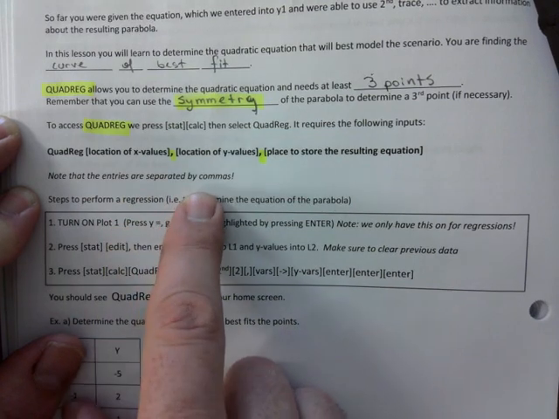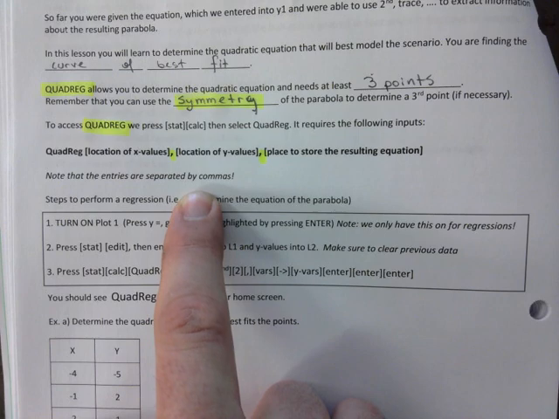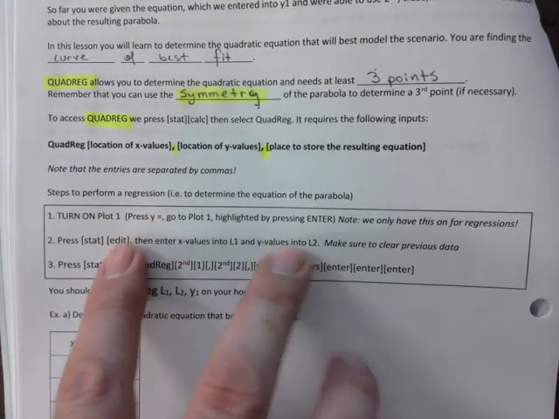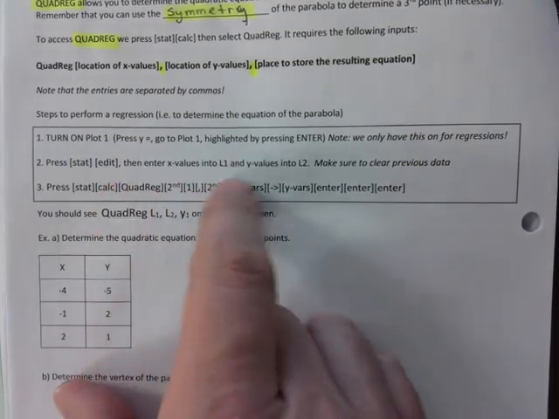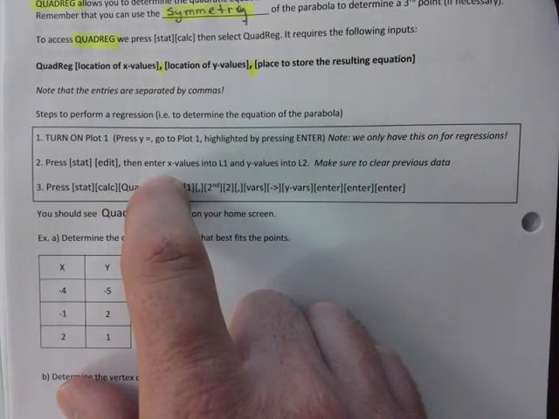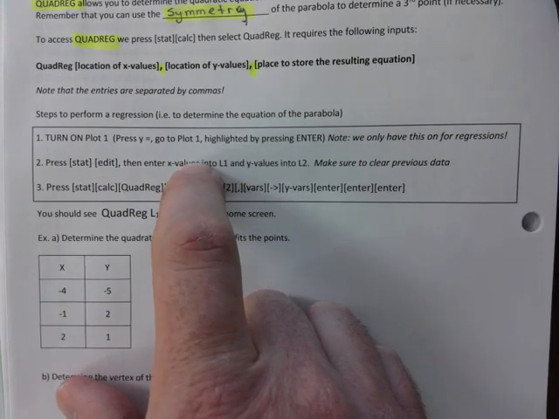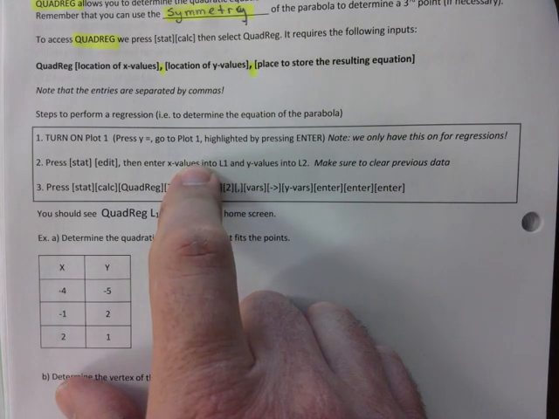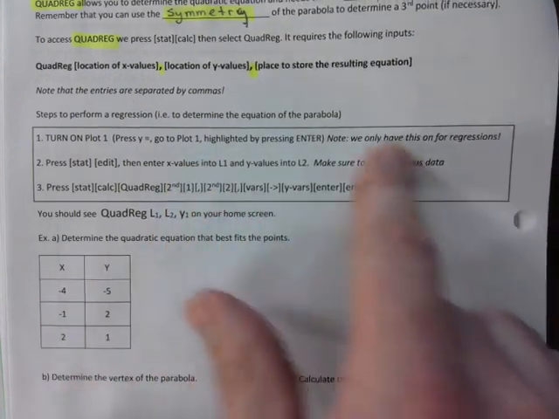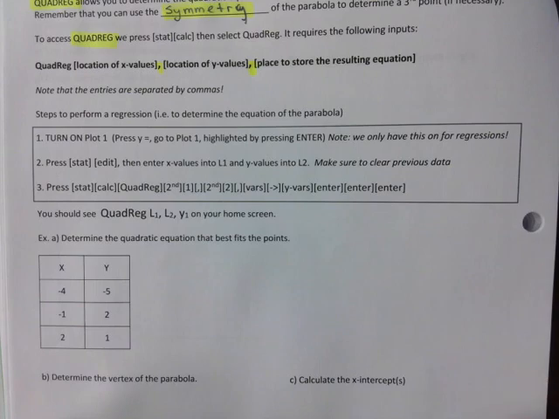Note that the entries are separated by commas. Some students forget that, but now that we highlighted it, you'll be just fine. And here are the steps to perform the regression. Right now, this is probably gibberish, so I'm not going to spend too much time going over this. But let's say we haven't done this in a while. You did stats, we did linear, and you're like, how did we do that again? Then you come back and review the steps here, okay? Today, I'm just going to walk you through. That's the best way to do it.